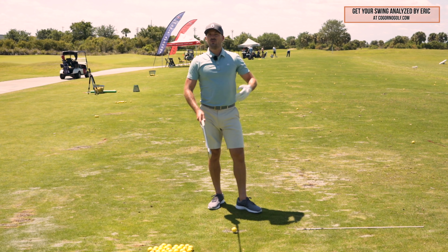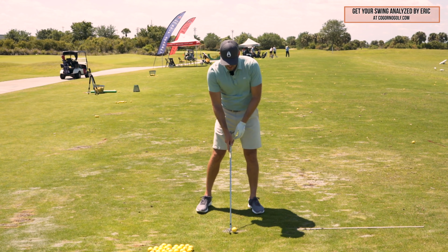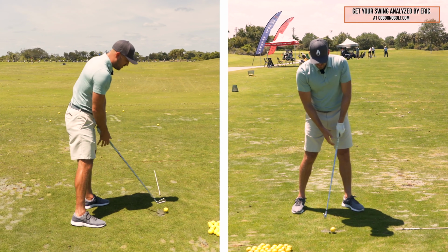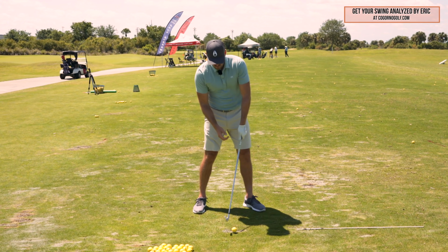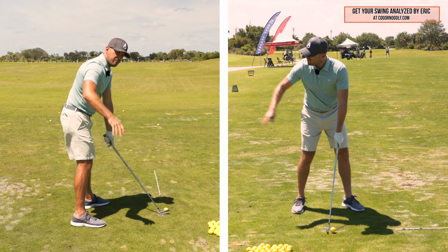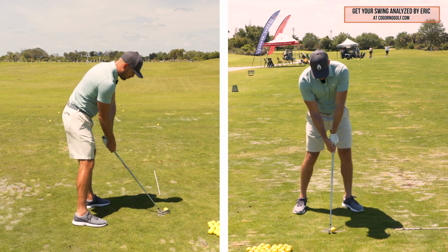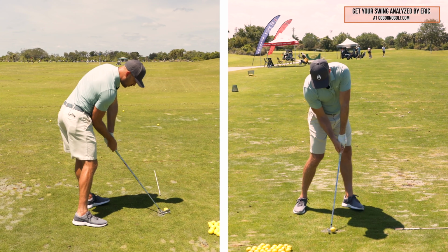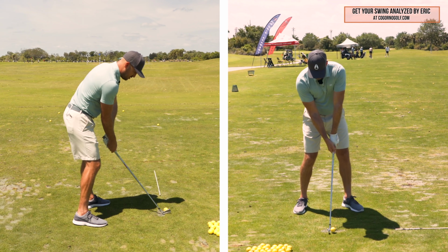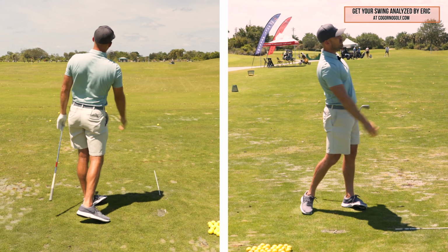How I would start to train this in and actually hit is get a really good feel of what those impact positions feel like and key in and hone in on one or two pieces. Like for me, for instance, let's say I feel that right side crunching and my body a little bit closer than normal. I'm gonna confirm that with video and I'm gonna start short and slow and see if I can get back through that same spot in motion. So I feel the right side crunch, the right arm a little bit lower than my left. Let's go ahead and feel that same thing. And I'm gonna try and get right back through that in motion.